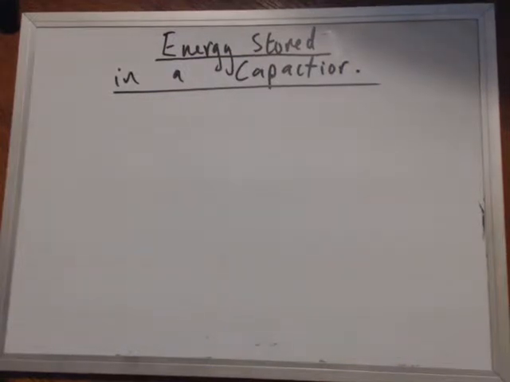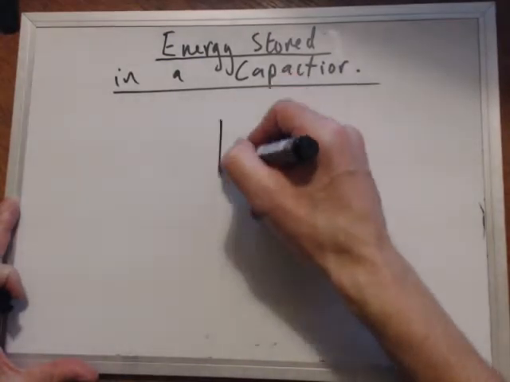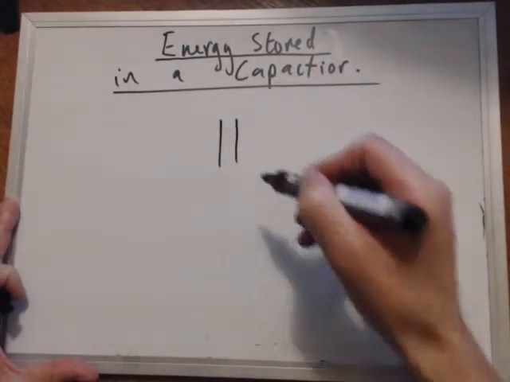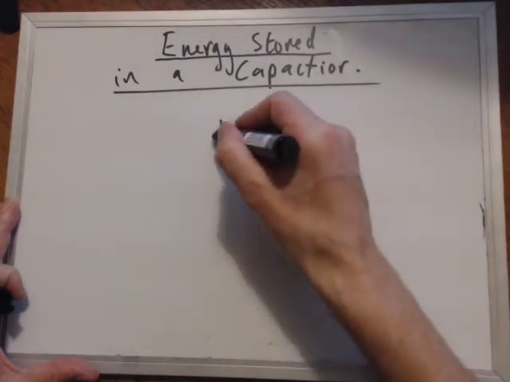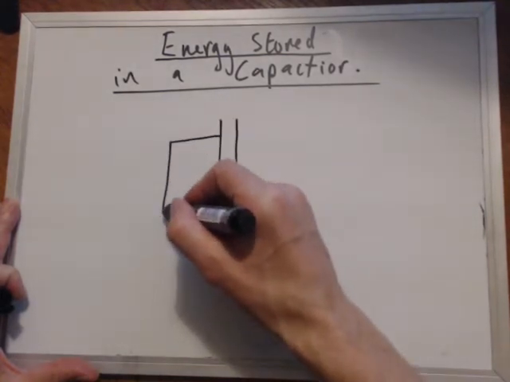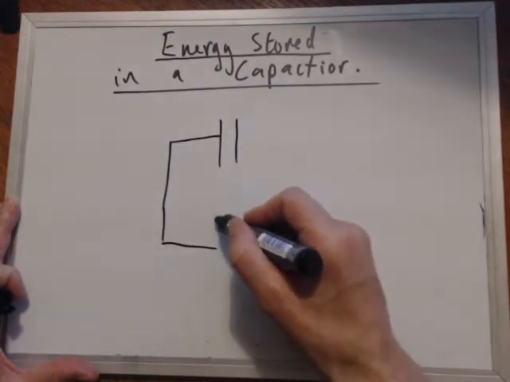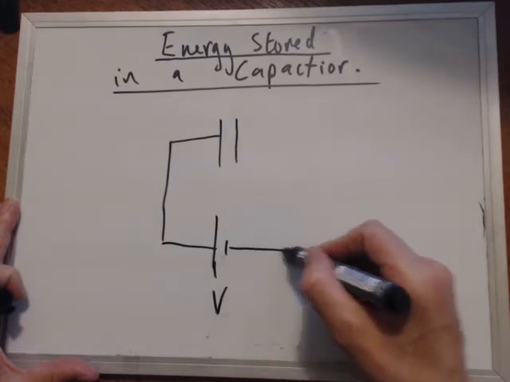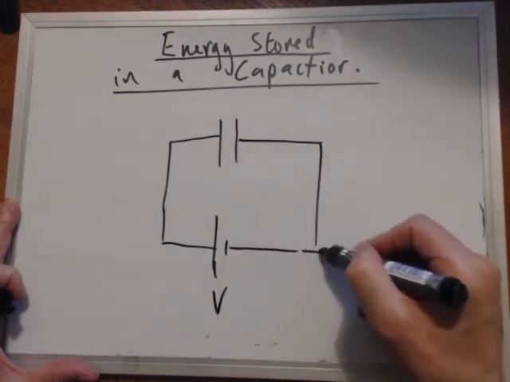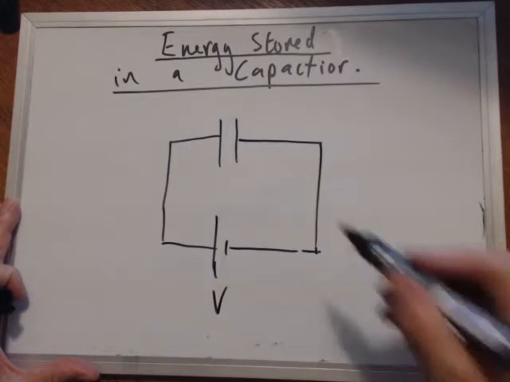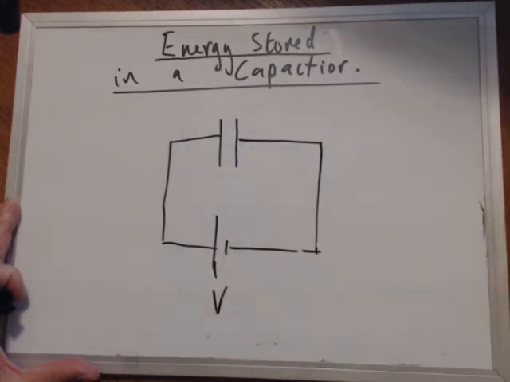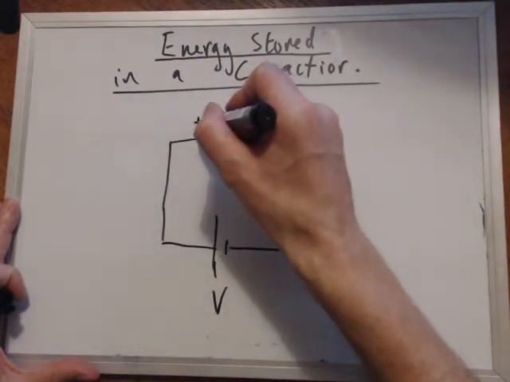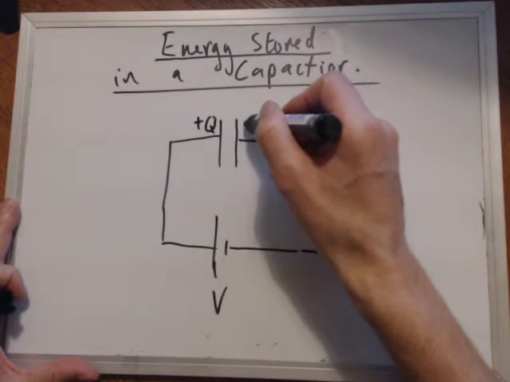Hello everyone. This video is about the energy stored in a capacitor. Now here's your capacitor, represented like this, and if we were to connect it to a power supply, that will be potential drop V, you will get a separation of charge. And this separation of charge, when you will find that this will become, charge will split.